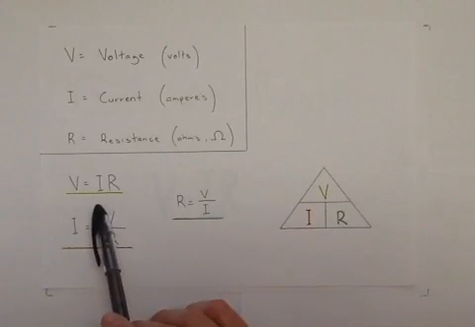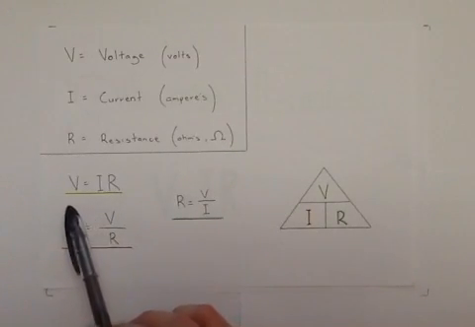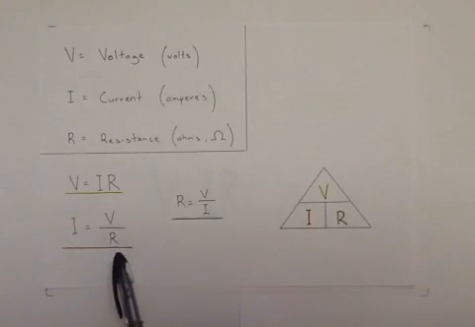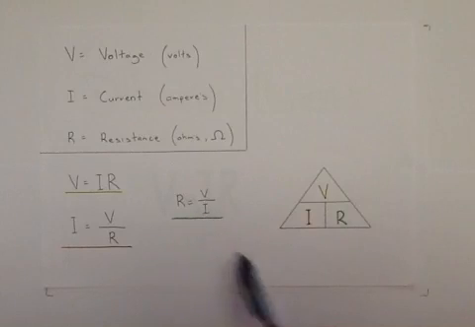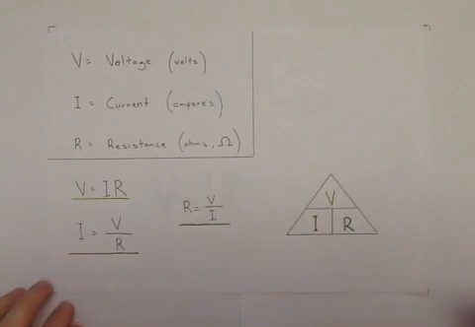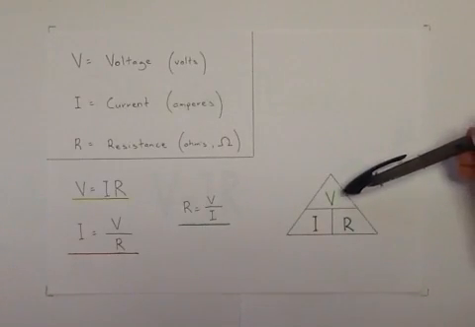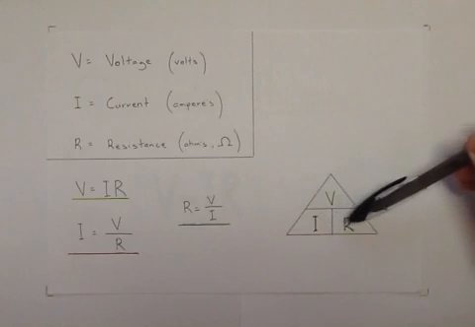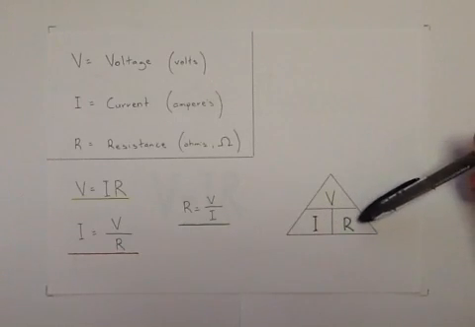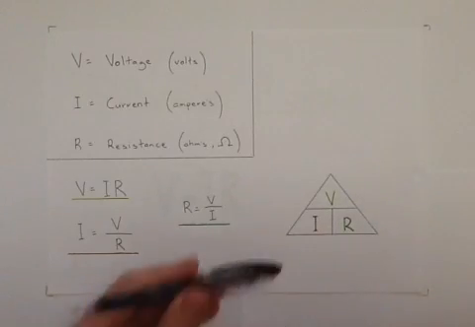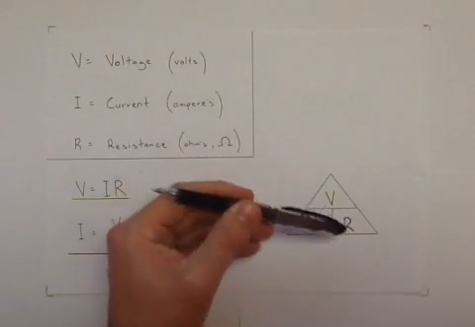The three variations on the equation: V equals IR, I equals V over R, and R equals V over I. An easy way of remembering all three variations on the equation is to set up a pyramid like this. When solving for the voltage, you have current times the resistance. When solving for the resistance, you have voltage over the current. And when solving for the current, you have voltage over the resistance.